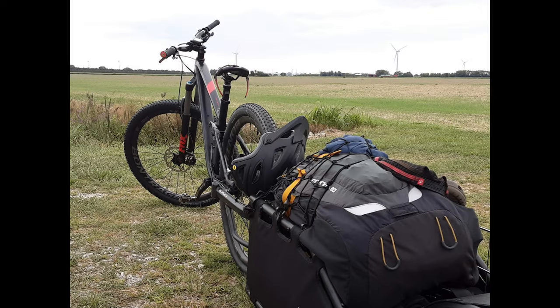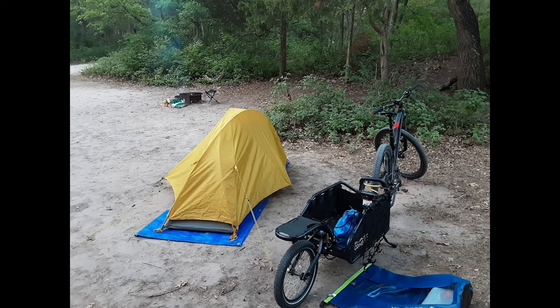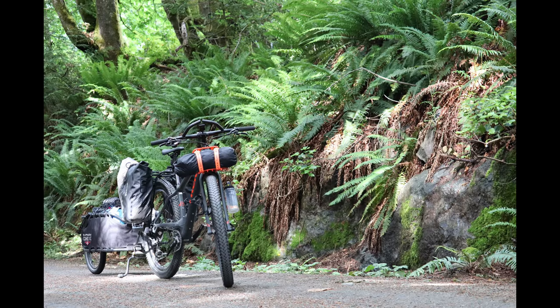In 2019, as I was looking for a way to shake up my stagnant life, I caught the touring bug. With my full suspension Trek Fuel EX8 and my Burley Coho XC trailer, I set out for my first tour ever along the coast of Lake Huron to Inverhuron Provincial Park. It didn't take long to figure out that the full suspension bike was not the right bike for touring, and thus the search for the perfect setup was born.